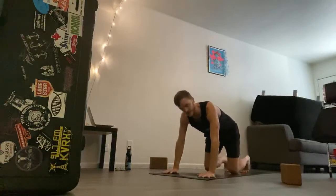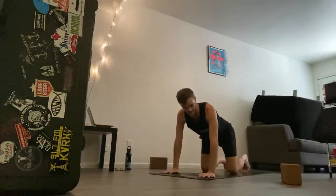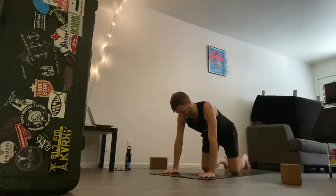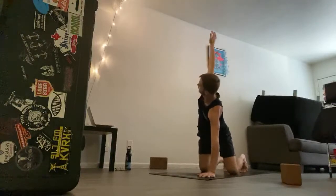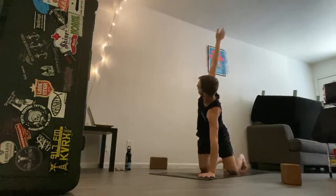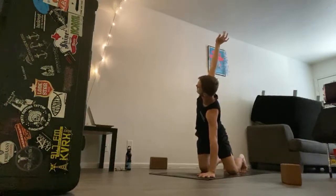All right, we'll get movement to start, and then we'll take stillness and breathe. We're breathing through all of it, though. If you stop breathing, check in with it. We need the breath. On an inhale, reach your right arm up to the ceiling. Just for a round of breath, press your left hand down, stretch your right fingertips up again. Maybe wiggle your fingers, see if you can stretch it a little higher.